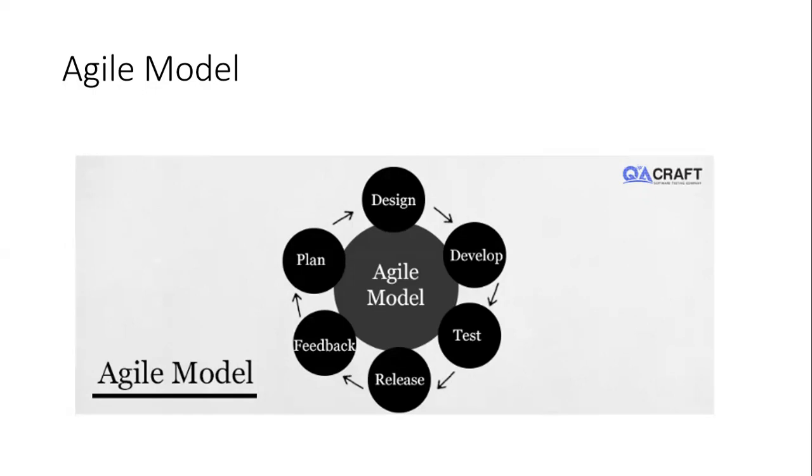if any particular requirement has come from the client, that requirement can be edited, updated, or changed in any phase or any state of the agile model. So that is called the agile model. In that, the first phase you can see is planning. The team who is going to work on a particular project does the planning in the core team meeting of the company.